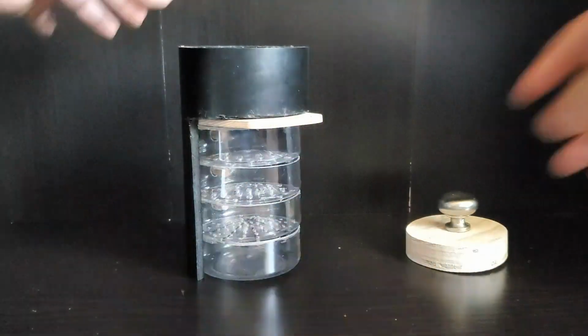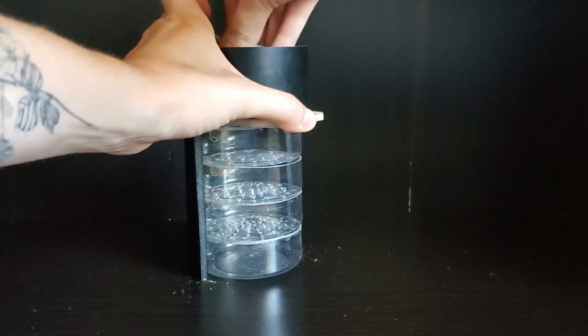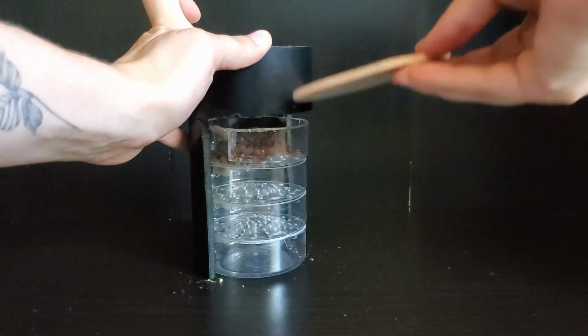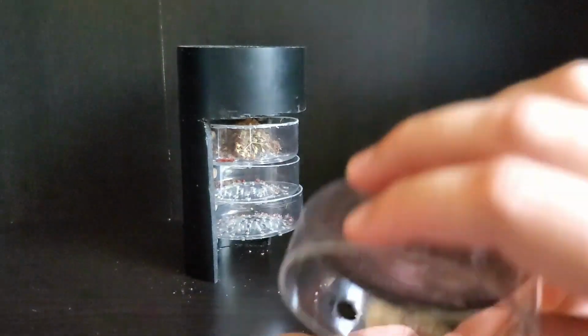To harvest the seeds, place dead flower heads inside the housing. Use the small press with a textured bottom to gently break apart the flower heads. Remove the separation plate and give the whole thing a shake. Pull out one of the trays according to seed size, and now your seeds are ready to be stored for next year.